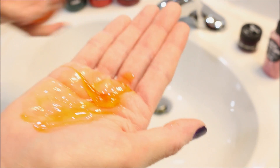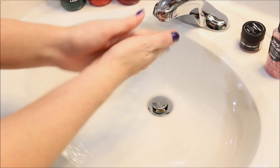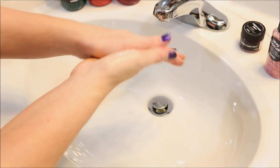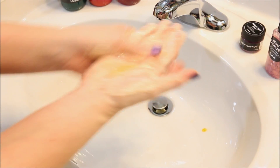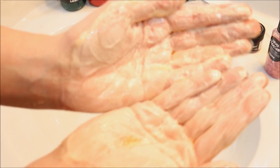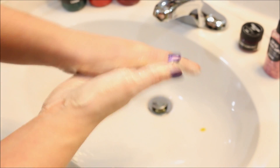It's super thick — oh my goodness. Alright, let's get a little bit of water on my hands here and start lathering it up. Very strong orange scent I am getting, just smelling it standing here. And you can see it is lathering up really nicely as well. Getting some good lather. And it is really, really strong scent of the orange.